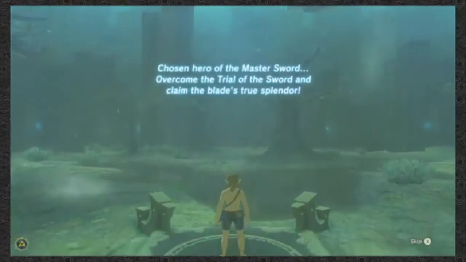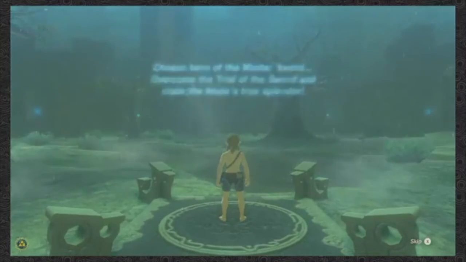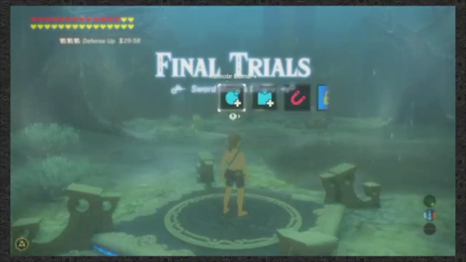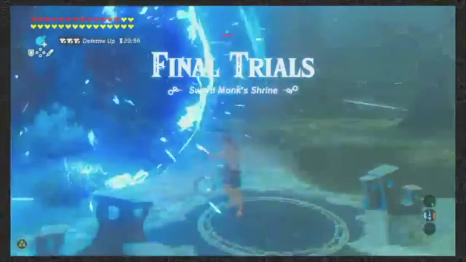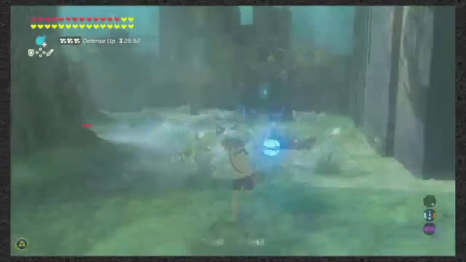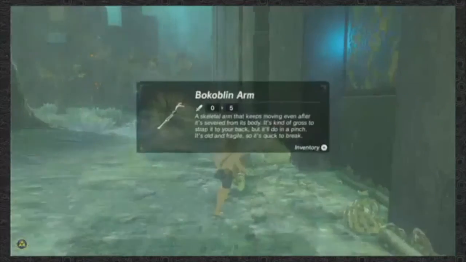Chosen hero, the Master Sword, overcome the trial of the sword and claim the blade's true splendor. So yes, this will power up the Master Sword to its full power. That wasn't pretty, but it worked, so I'll take it.